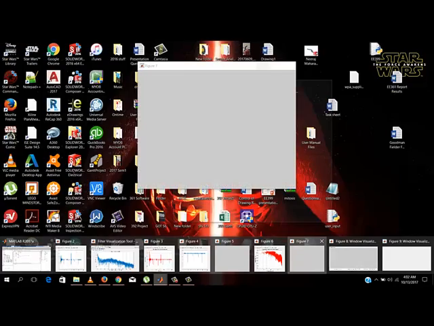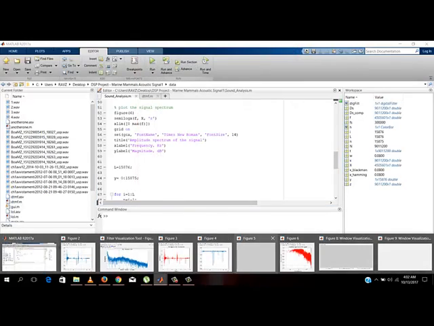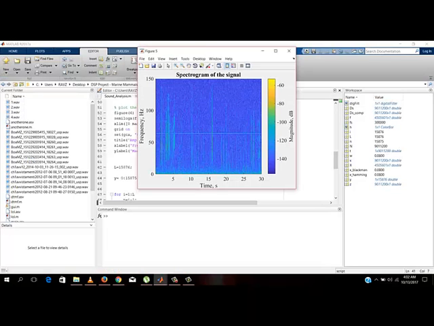And our heat map is here. This is the spectrogram of the signal, frequency and time. As you can see, the important signals are highlighted in yellow, meaning that this is our filtered signal and showing us the frequency of the mammals we want to detect.